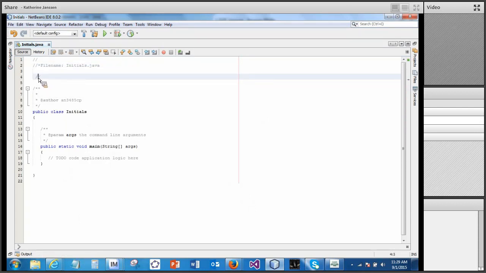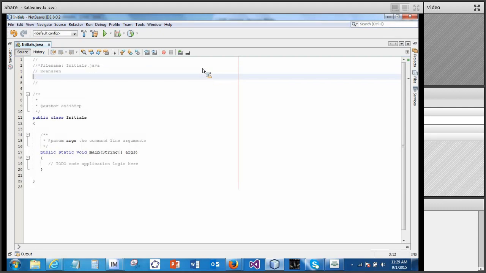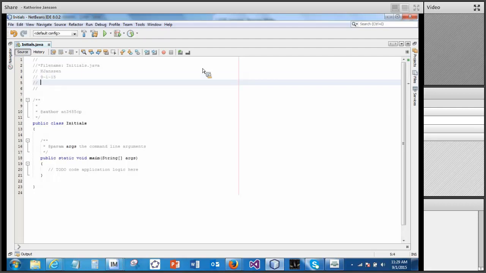So multiple lines you can comment out with the /* and the */ individually, as your author does and I'm doing. Written by, and that'd be your name, commenting. Written on, the date that you wrote the program, and a complete statement displaying my initials.